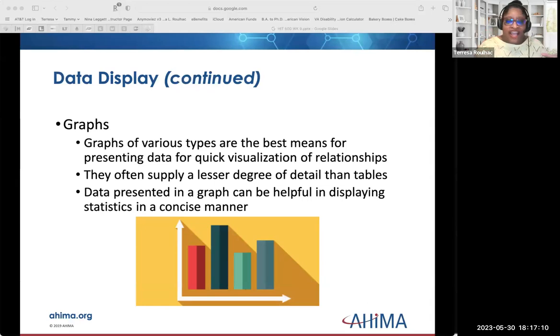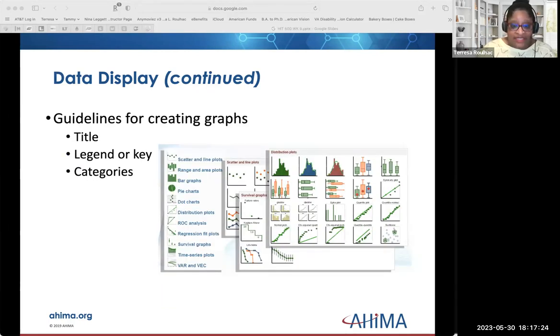Now, with these graphs, they should be easy to read, simple in context, and make sure that they're labeled correctly. Pretty simple, right? There are different guidelines. The title must relate to what the graph shows as simply as possible. Sometimes you may have a particular audience. You're not going to have the same terminology when you are presenting to, let's say, doctors as you would the IT help desk or that staff, right? So you're going to make sure that you are really communicating to your audience.